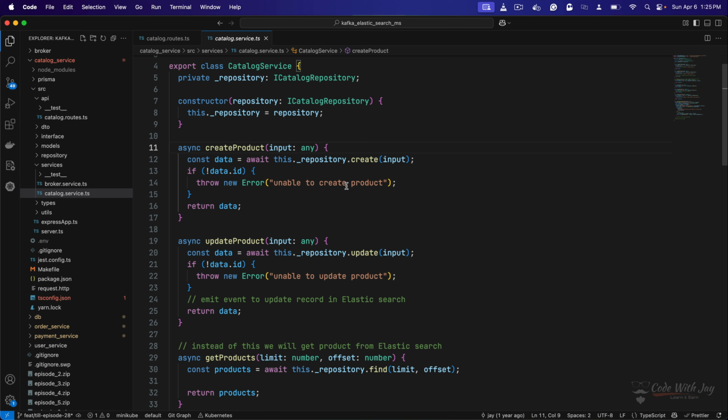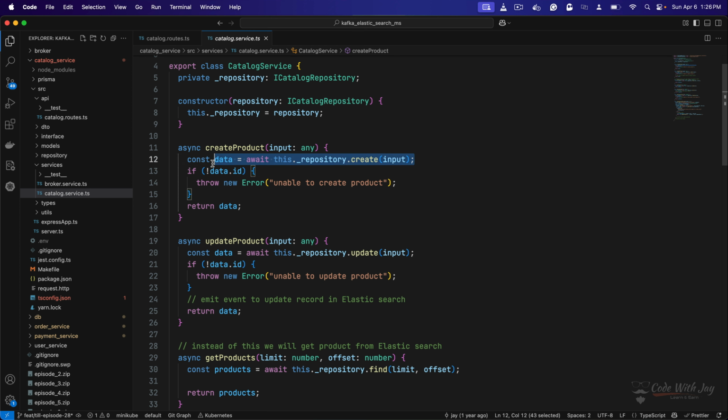Event-driven architecture is super useful, especially when you are building a system that needs to be scalable, responsive, and loosely coupled. That means, while we are creating our products, if you go inside this catalog service, go to API and then our catalog routes, you can see where we are creating our products. Right after all of the validation, we create our products. Once we call this create product function, it is going to create one record in our database.